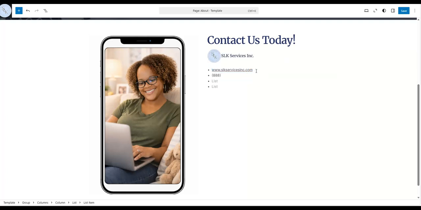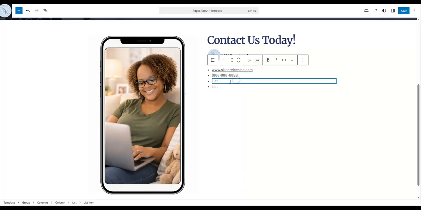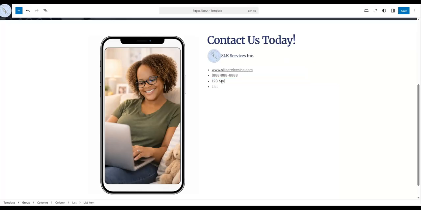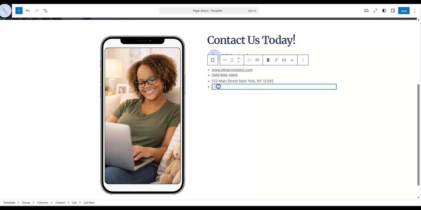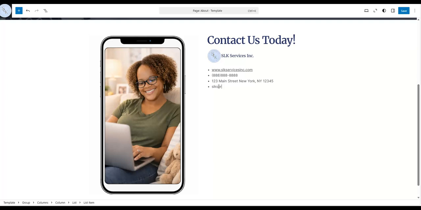You can put in your fax number if you have one. You can also put your, let's say, address. So 123 Main Street. And then you can also put in, let's say, your email address.